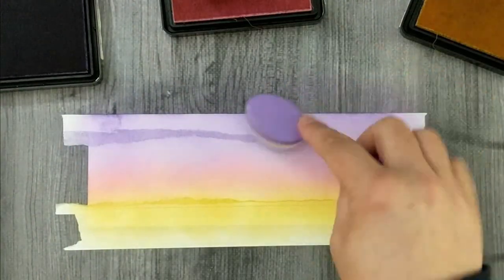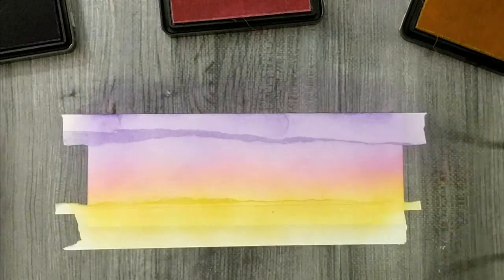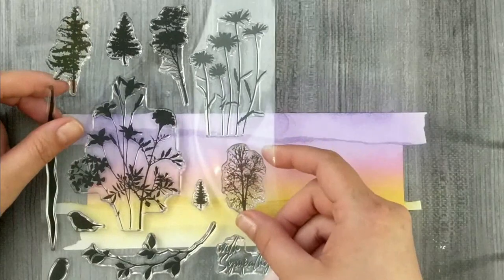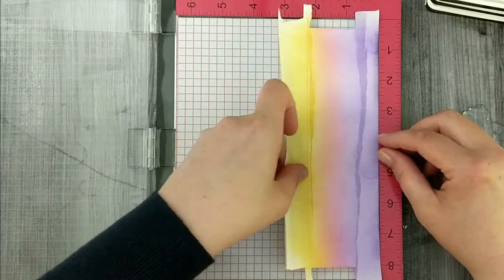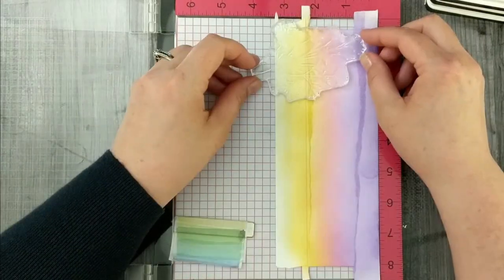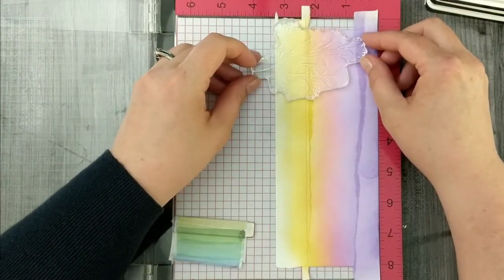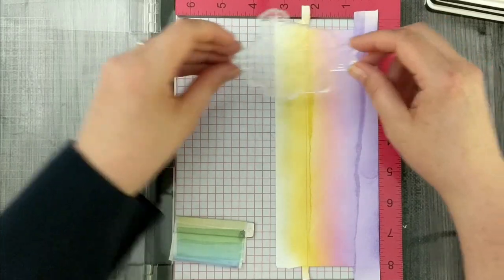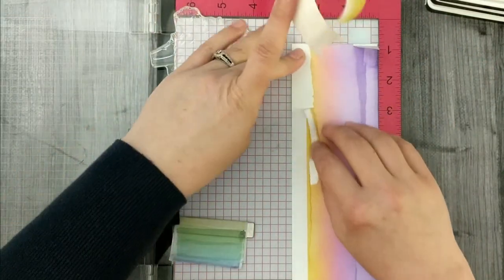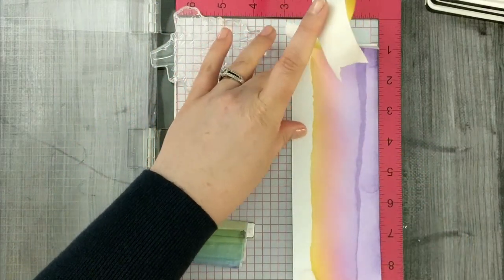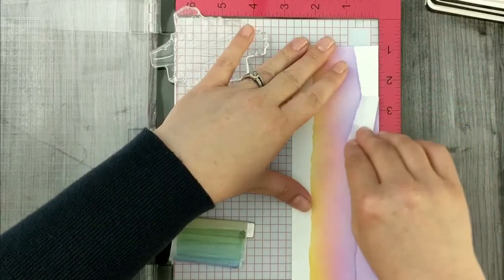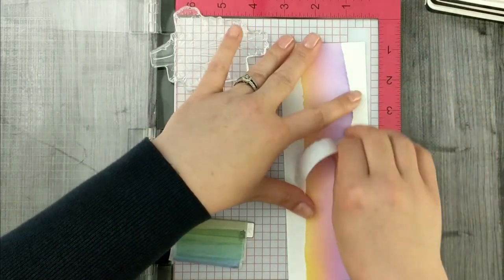I don't want any dark lines, I just want some nice soft color, so I just take my time building up that ink. Once I'm happy with the blend, I take the stamp and lay it over top. I decide I don't want to mess anything up, so I'm going to put it in my MISTI. As I lay the stamp over top, I realize I'm not going to get enough of the imagery, so I'm going to peel off the post-it tape and stamp these images right over top of that fun pattern. As I peel this way, I really love the way that this little rainbow background turned out.